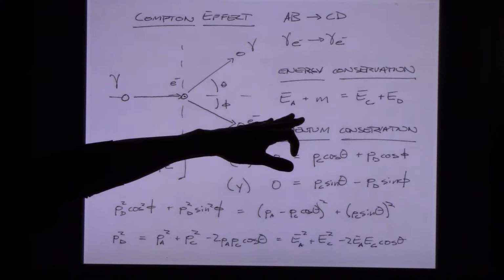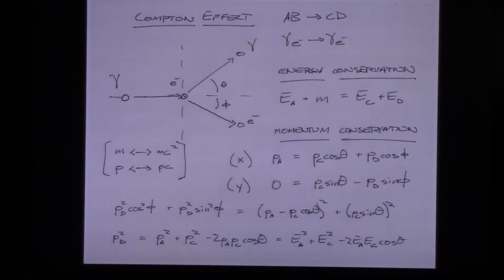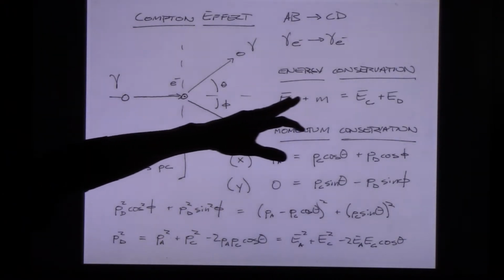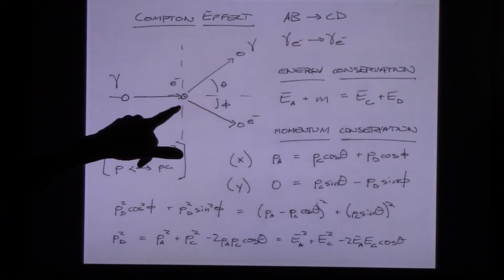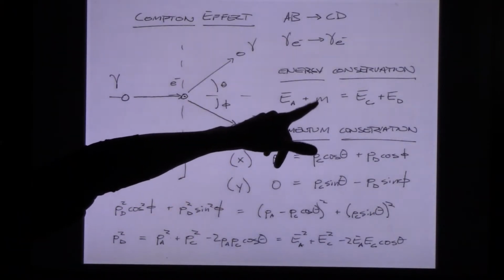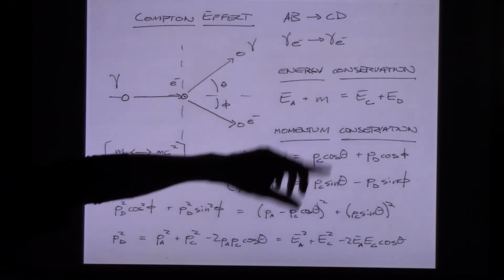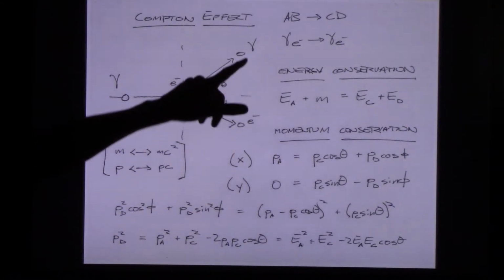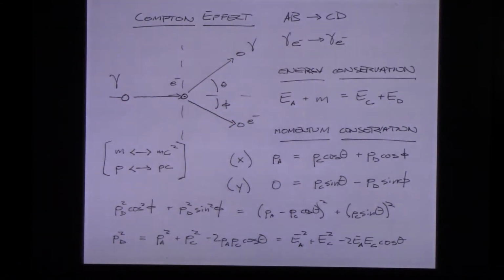Now, energy conservation, that's an easy enough place to start from here. We're going to say that the energy of the photon coming in plus the mass of the electron at rest. Now, that's because the electron we're treating as being at rest doesn't have any kinetic energy, so the energy of particle B reduces down to just the mass of an electron. Now coming out, the photon comes out with energy, I call that energy C.